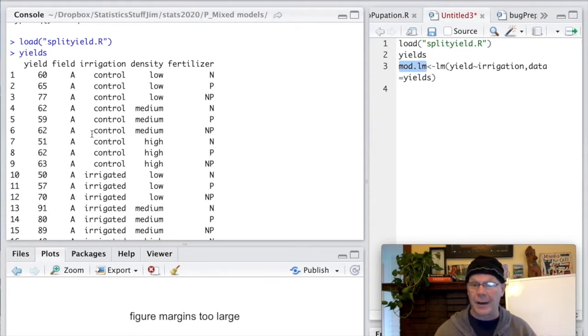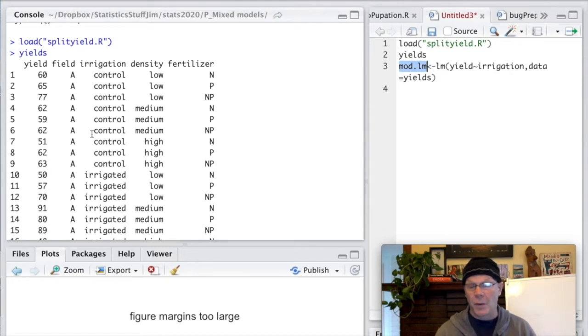And what we want to think about is, what do we mean by a random effect? A random effect is an effect that basically varies in a way that we don't have any control over, or that is explicitly not interesting to us in the context of hypothesis testing. Here, field would represent a random effect, because we could imagine that those 4 fields that we have are 4 samples from a population of possible fields. It just so happens that we did it in those 4 fields.